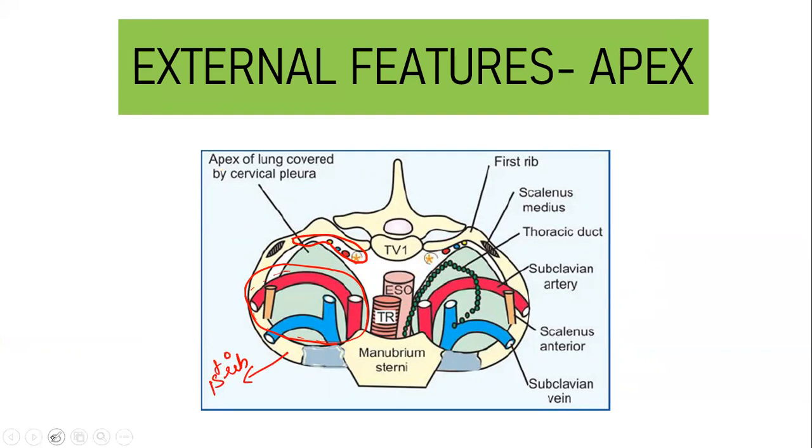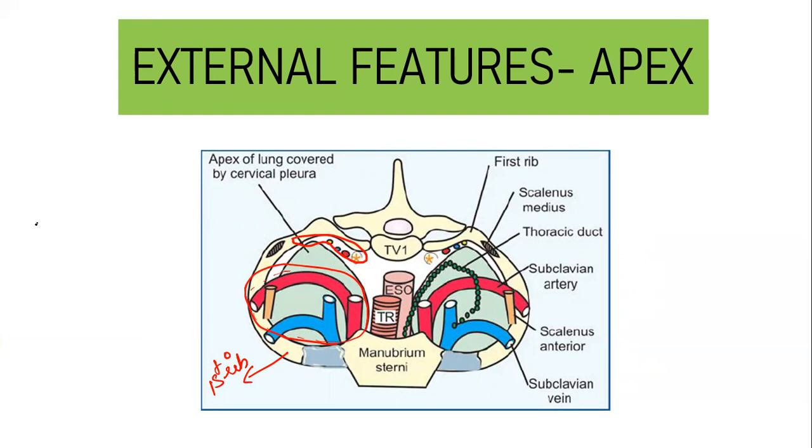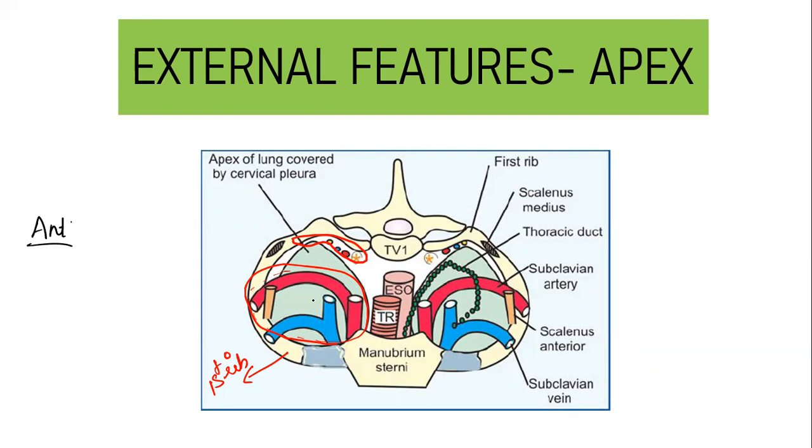So let us see its anterior relations. Now you are going to observe the picture. As I told you in the very beginning, just observe the picture, you will get the answer. Anterior relations. So I have told you what are the anterior relations, right? So this entire circle. So what is the circle containing? Yes, you have got a subclavian artery. Yes, very good. Then associated with this, obviously you will have a subclavian vein.